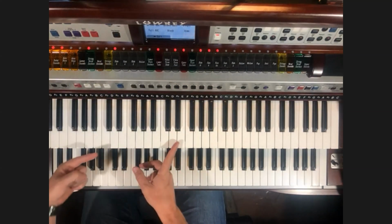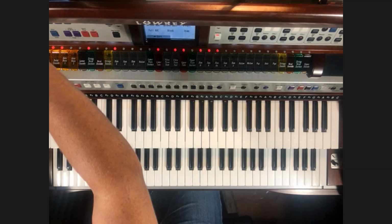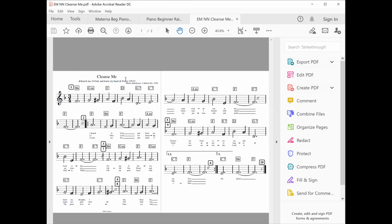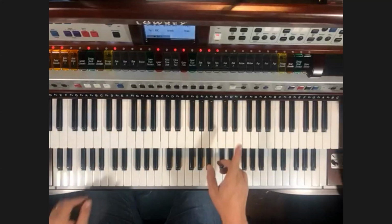This entire song is going to be played 8VA, octave up. So at the very beginning of the song, my recommendation would be to write 8VA at the very beginning of the song, because everything we're going to do is going to be based off playing this song up an octave. All right. So what that does is that puts us.